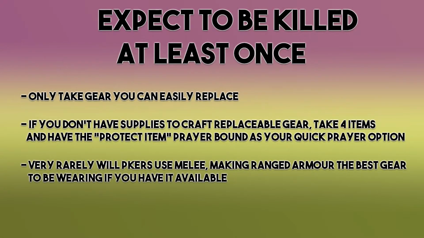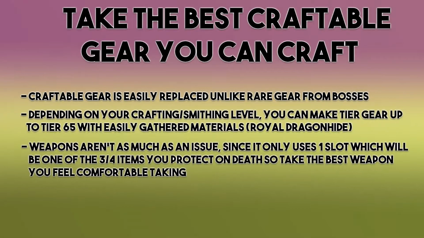So going more in depth into gear, as an Ironman, my suggestion is to wear the highest craftable gear you can make. So if you're low crafting, you may want to make Carapace gear for ranging or Spider Silk for magic. Realistically speaking, gear doesn't have a huge impact on killing the Revenants because you simply focus on weaker Revenants that you can kill easily. What it will have a big impact on is your ability to survive a PKer.